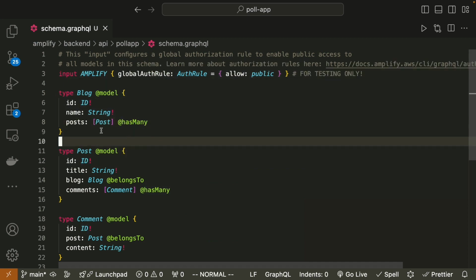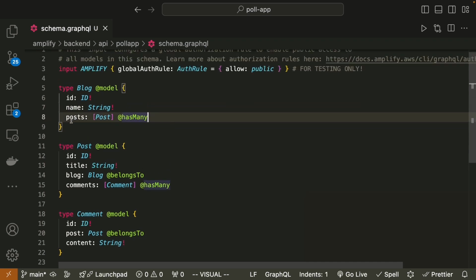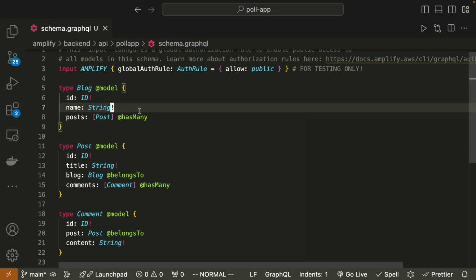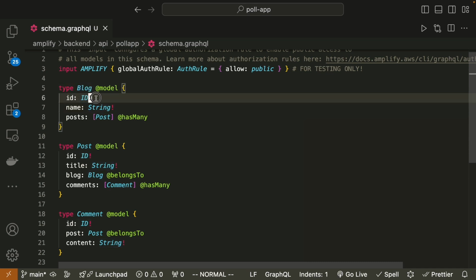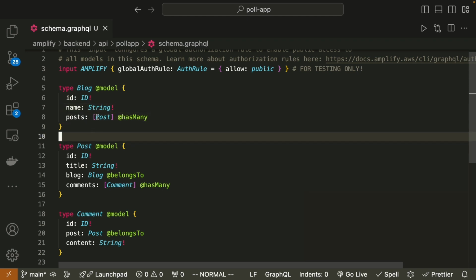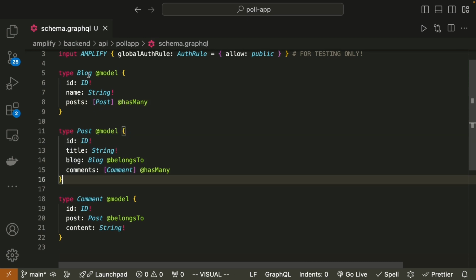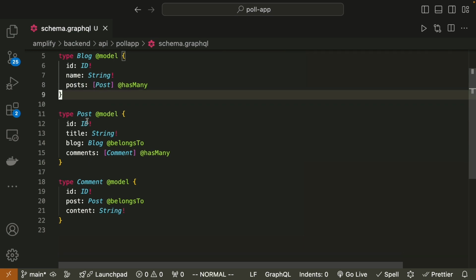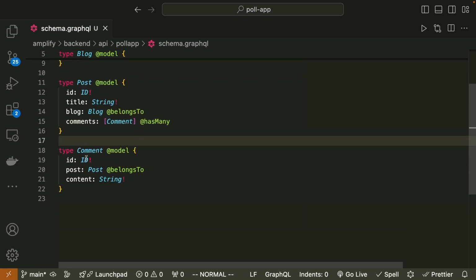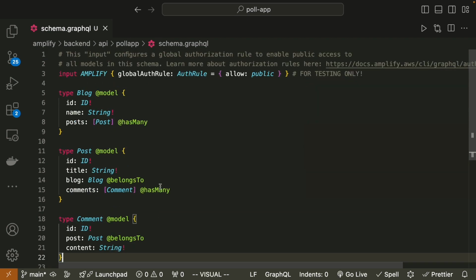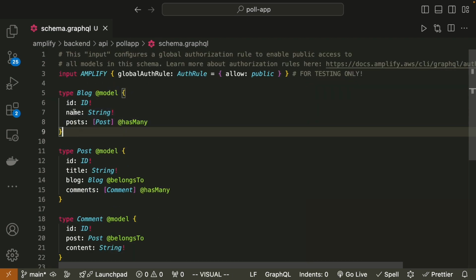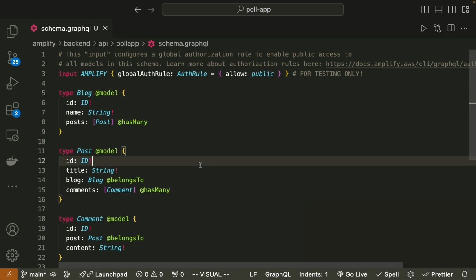First, ignore this part, just focus on these things. Okay, and this directive you can ignore for now as well. So they are creating a blog schema. Okay, so this is a blog schema. Blog will have an ID, which is required, then blog can have a name, and blog will have multiple posts, right? And the type of post will be this. Okay, so you can see blog will have multiple posts, an array, post will have multiple comments, a comment array, and this is the comment schema. Okay, so when you are creating any kind of entity or object, then you have to mention this type field first, right? So this is basic GraphQL.